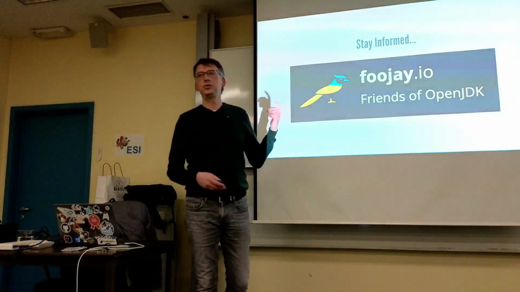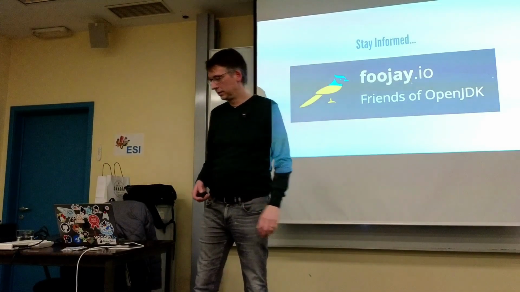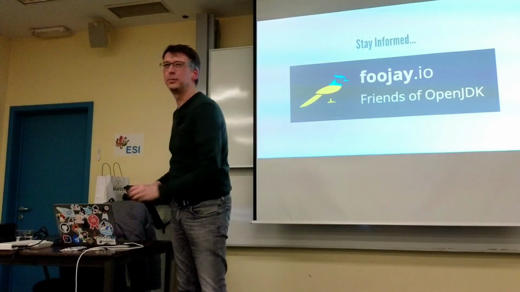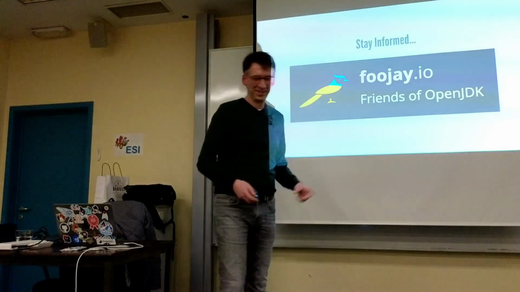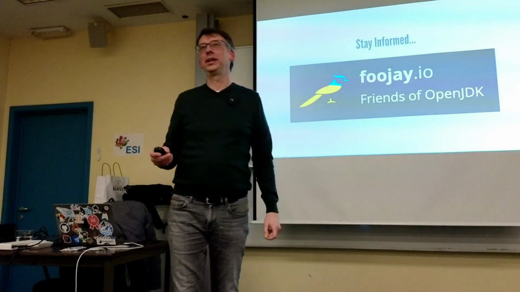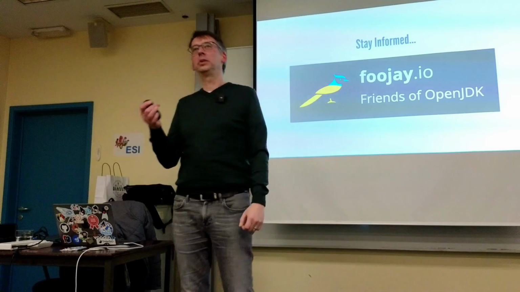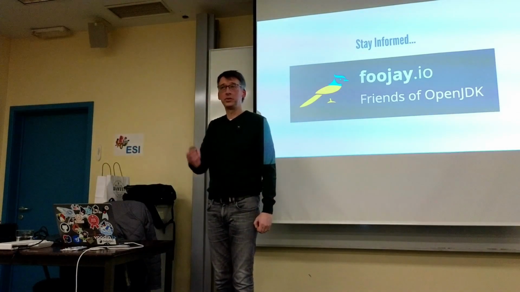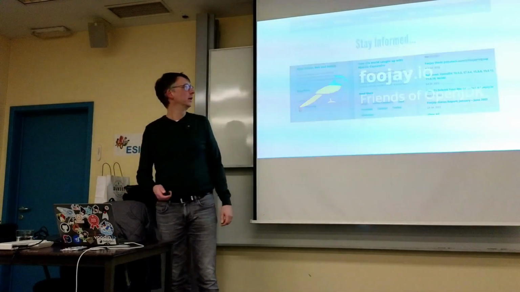I've mentioned the name FoojayIO a few times. Who knows Foojay? Oh, almost everyone. I have stickers of Foojay. I also have stickers of the Belgian JUG, although we are in the Brew JUG. Friends of OpenJDK, Foojay. The website was started by Gert-Jan by initiative of Azul, but it's actually a community effort. It's a project for the Friends of OpenJDK, companies, developers, writers, users, anyone.